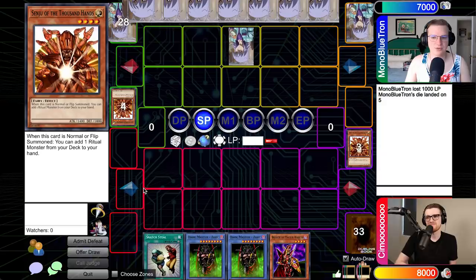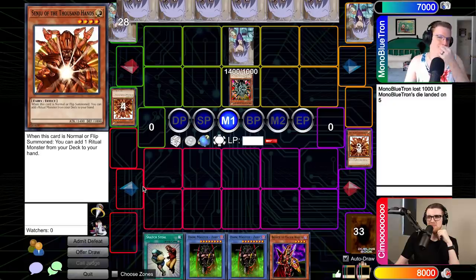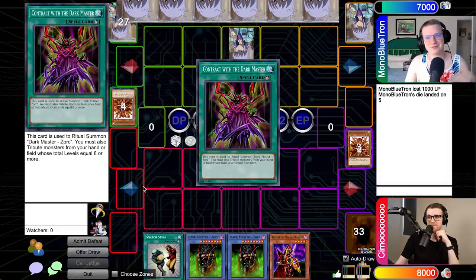Go ahead. All right, I'll draw for turn. Standby. Oh, good. I love how good Thunder Dragon is in this deck because you can use the Thunder Dragons as ritual fodder for Zork. Yes, you can. I'm going to go for Manju. Sure. And well, you've got the combo. We might be doing that right now. I'm going to add Contract with the Dark Master to hand.